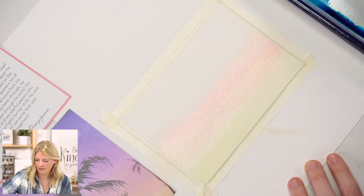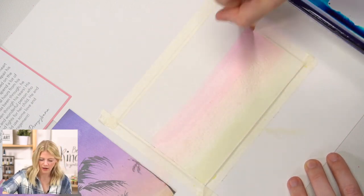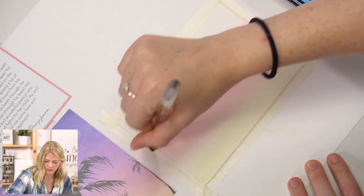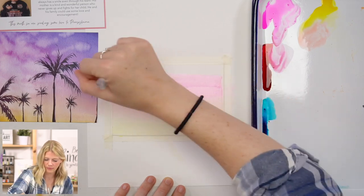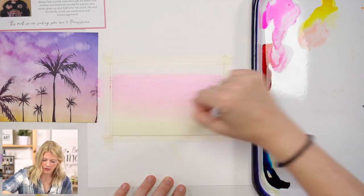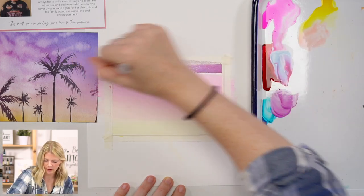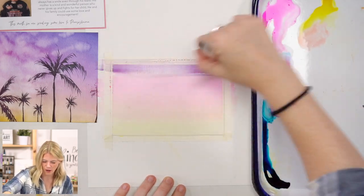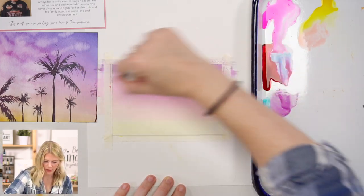Now I'm going to do just pink — that goes over the peach. I'm just working the three-quarter inch wash brush back and forth trying to get smooth transitions. Now I'm going to grab a little bit of magenta, and if you want a little bit of purple at the top, I'm going to mix a little bit of azure with my magenta to get kind of a gorgeous purpley color. If you see rough texture, that means there's not enough water on your brush, so just dip it in your water to get nice and smooth strokes.